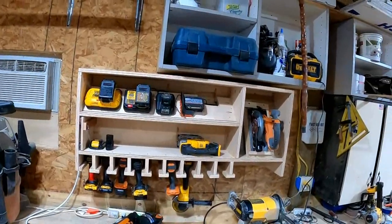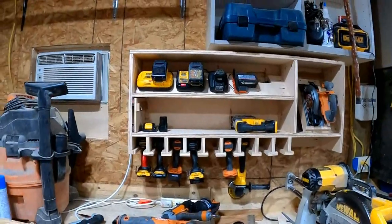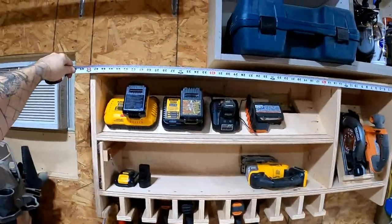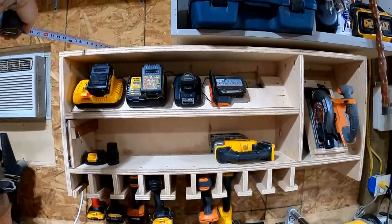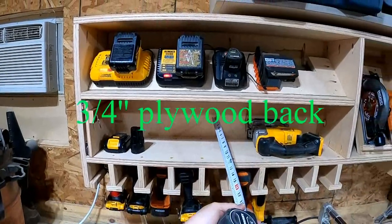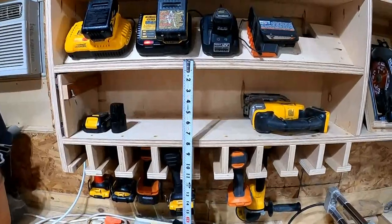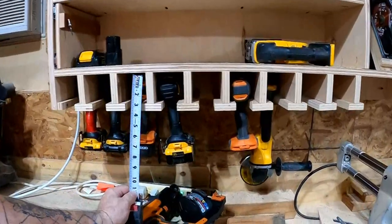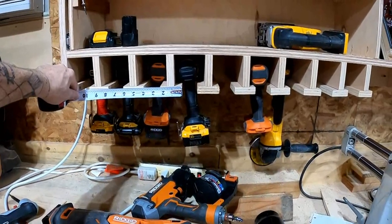But, oh, I was gonna do the dimensions on everything too. Find tape measure here. Here we go. So the width across the top of this is 48 inches. The depth of the top is 10 inches across the top. Inside the depth, because we got the back for the sheeting there, is 9 1/4, because it's 1/4 inch thick sheeting there. The depth from inside there to the bottom of the backing, the back piece, is 20 inches. And the back comes all the way down to the bottom of these here. These are 3 inches tall by the 9 1/4 deep. Those are 2 1/8 wide on all of them.